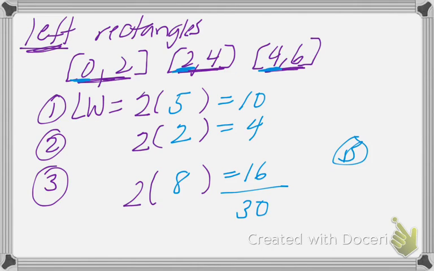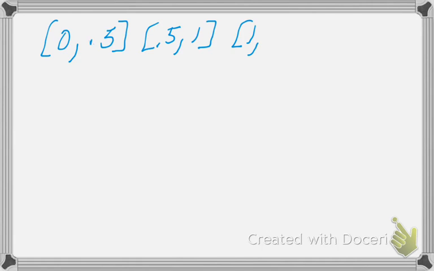And then finally, one more. For number 7, we're asked for 4 intervals, so we're going to go from 0 to 0.5, from 0.5 to 1, from 1 to 1.5, and then from 1.5 to 2. And you might be saying, well, what if they don't ask for 4 intervals? It's always going to match up perfectly with the table. So this is using a trapezoid. So we're going to have 4 different pieces.